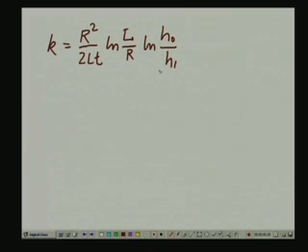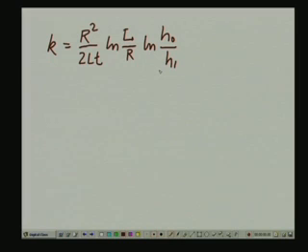Okay, so what is R? R is the radius of the screened section of the monitoring well. L is the length of the screened section of the monitoring well. T is the time taken by water to rise from H1 distance below the equilibrium position to H0 below the equilibrium position.